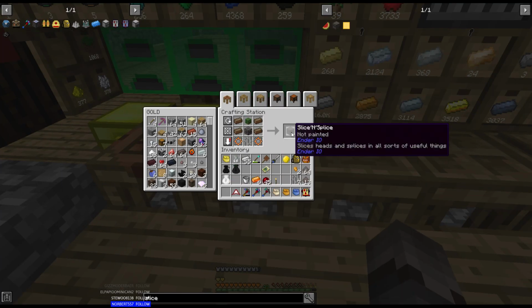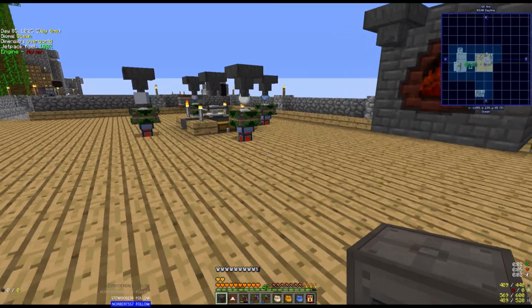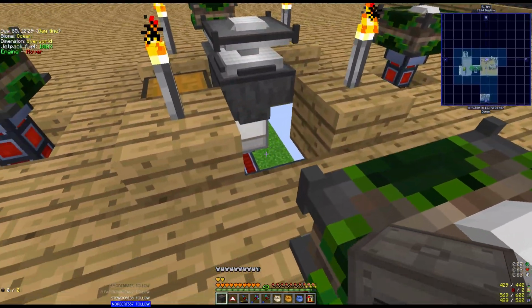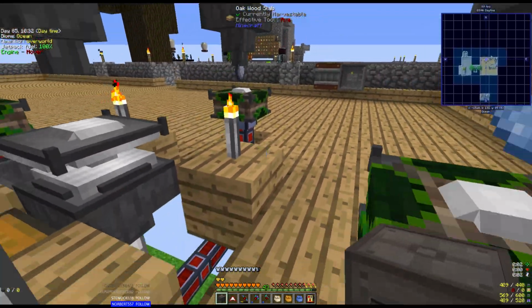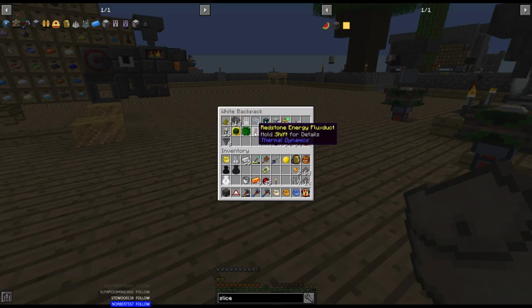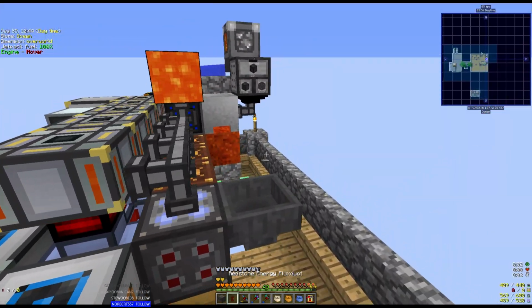There we go. We got a slice and splice. All right. We are winning. For now, we're going to hook ye old slice and splice up right over here, just because I don't feel like running new power systems at the moment. I think I have somewhere on me a little redstone flux duct right here. We could experiment with this, right? It's not really experimenting. I know what's going to happen.